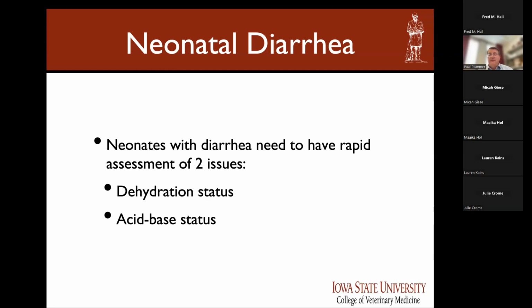But what really drives morbidity and mortality, what really drives illness and death, is not the pathogen itself in many cases. In some, it is driving that. But the more frequent issue is either dehydration or the acid-base status. And this is a blood acid-base status. So these are where we need to be focusing our treatment efforts.